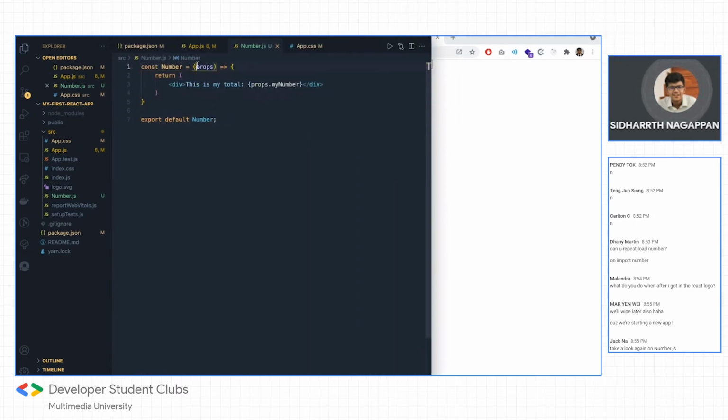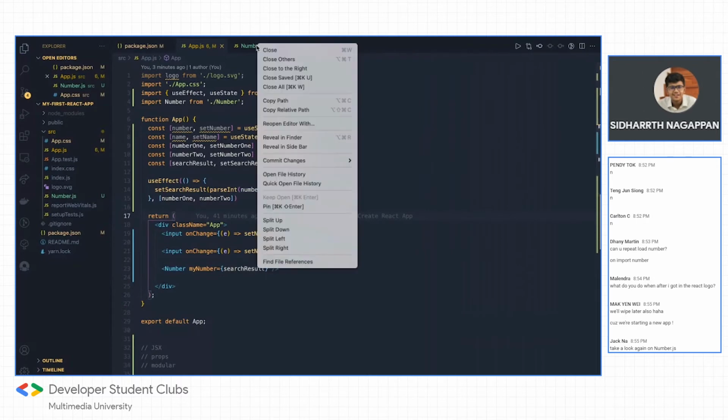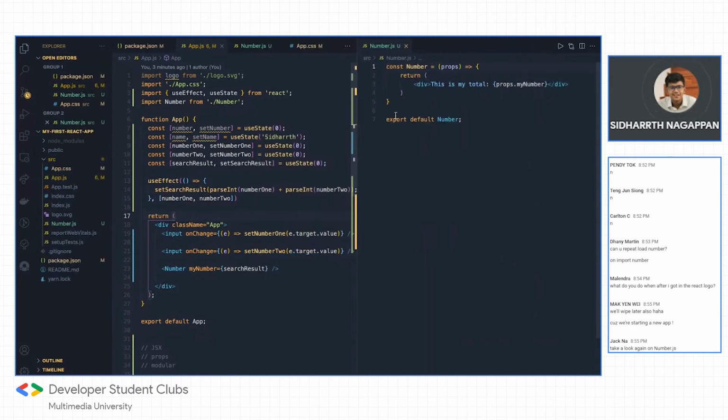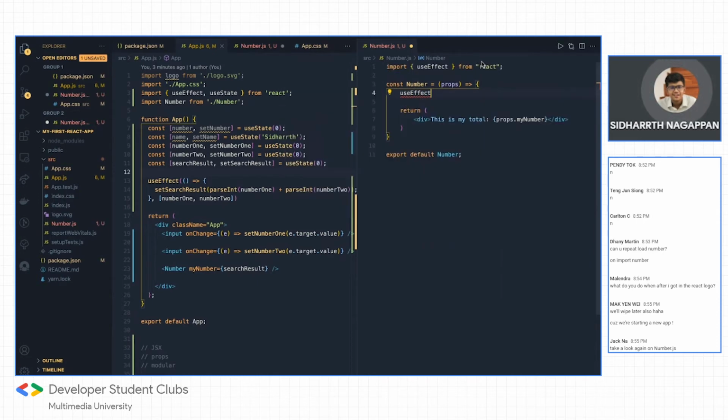If you're wondering what props is, every time you're passing some data inside the component, you can access this as an object. So let's do a useEffect actually, and let's print out the props.